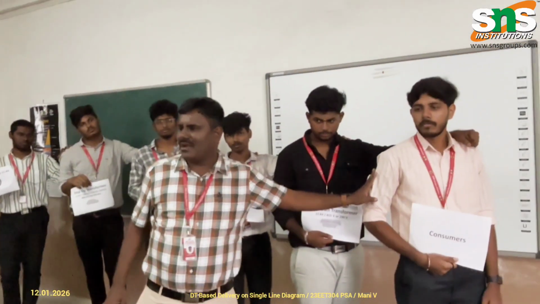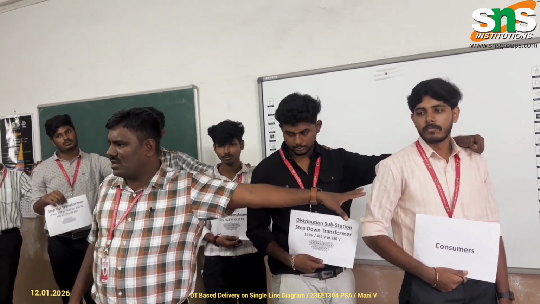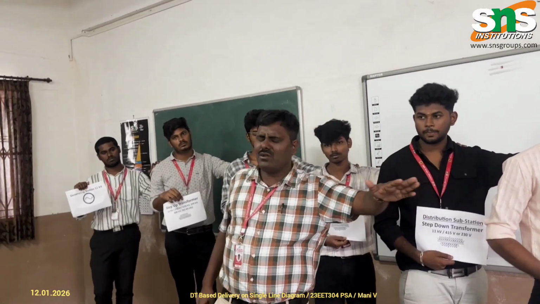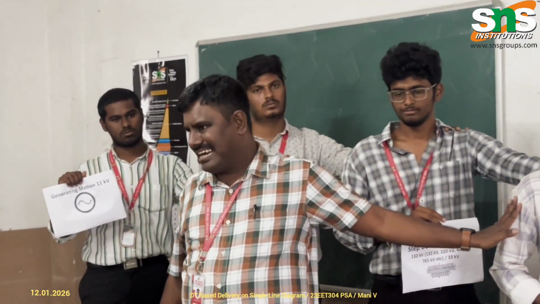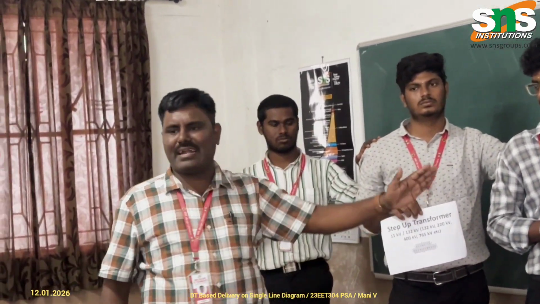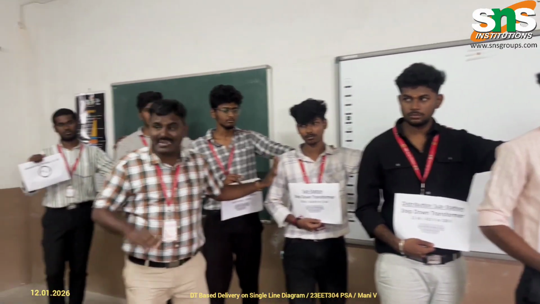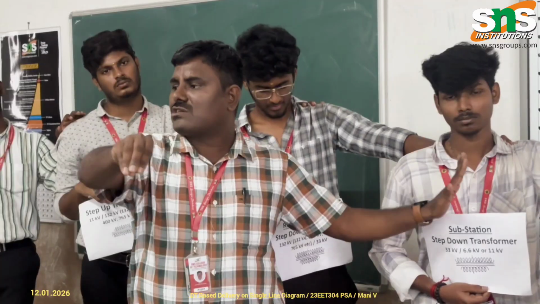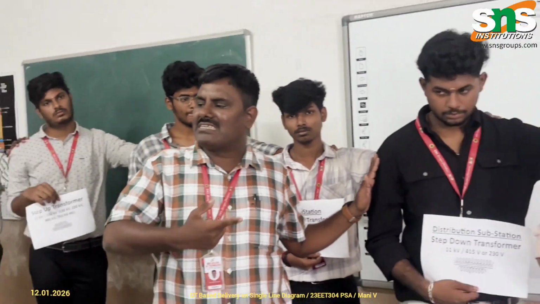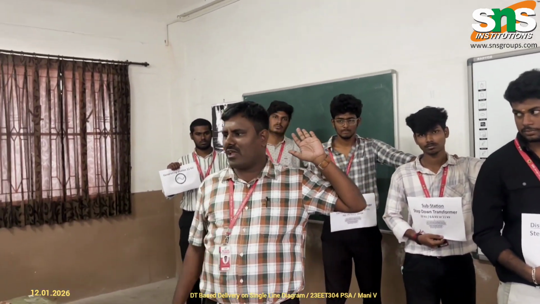This distribution transformer is mainly involved in domestic purposes or small industry or shops, etc. The consumer may be a domestic consumer, a complex, or a small educational institution. If you go for a bulk load, it will be taken from the substation directly. The distribution transformer is mainly for domestic use. So this is the single line diagram. These are the primary transmission and secondary transmission, and these are at the distribution level. Supplying directly to the industry is called primary distribution. Here, once again we step down and it is given for domestic purposes. This is called secondary distribution. So this is the single line diagram, or the structure of the electric power system. Any doubts? Thank you.